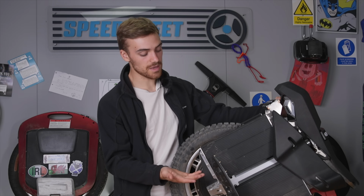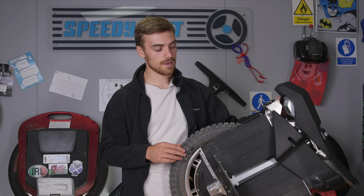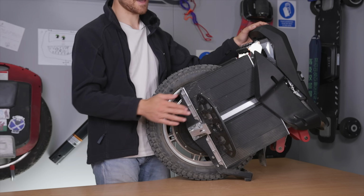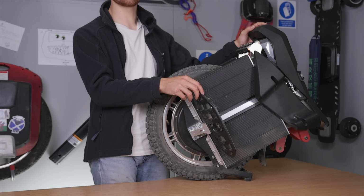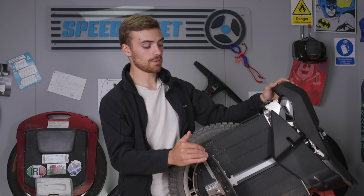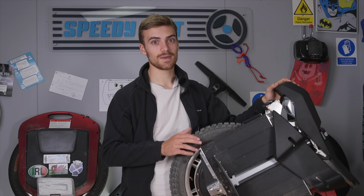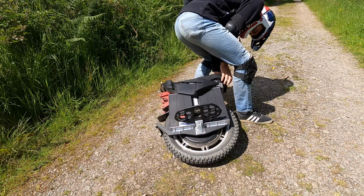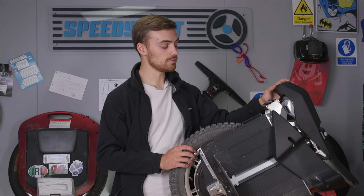But I suppose for me, at least, the downside was, as someone who hasn't got a lot of experience getting on and off these sorts of wheels, I often don't, with my left foot, put it in the right place that it should be. And sometimes after setting off, I need to adjust that a little bit. But with these grips, you actually can't do that because they're holding your foot so much in that position or that place. So it's just a little bit harder to adjust your footing once you're moving, which often meant that I would get on and just get off straight away, because I was like, there's no way I'm going to be able to keep going with this. My foot's just completely in the wrong place and it's not going to be able to be moved.